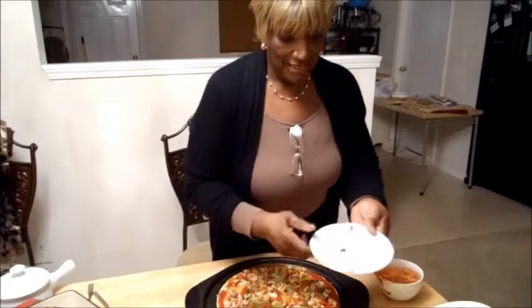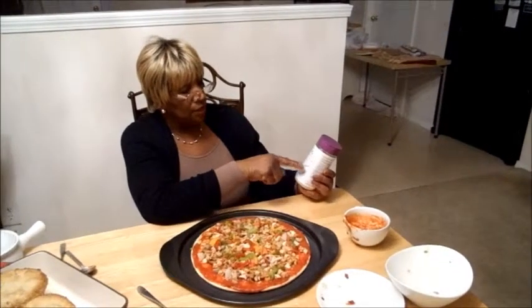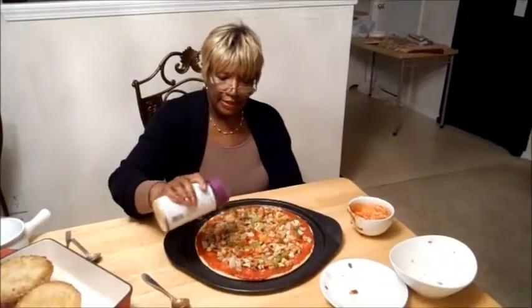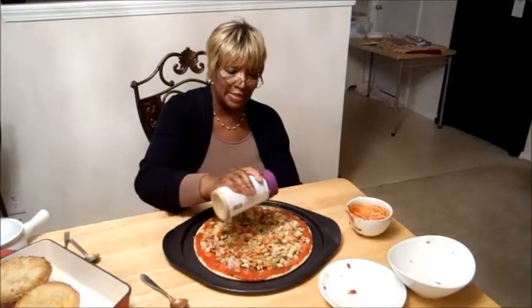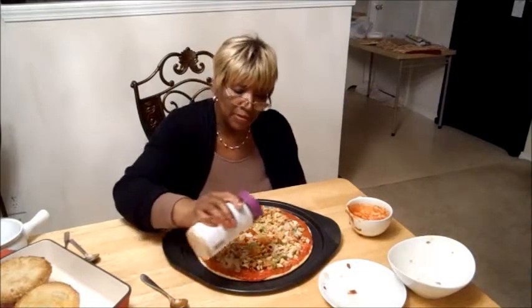And it's all good. I was looking in a store, and I just happened to run across this. Let me put my glasses on so I can tell you what it is. Okay, this is Parmesan, basil, and oregano in the Parmesan cheese. Boy, this is good. Take some of that and sprinkle that on there. Oh, I know I'm cooking now. Some good stuff, honey. That's going to taste so good. And she's going to take some of this home, too. I know she is. That's okay. That's my baby. She can take it home.